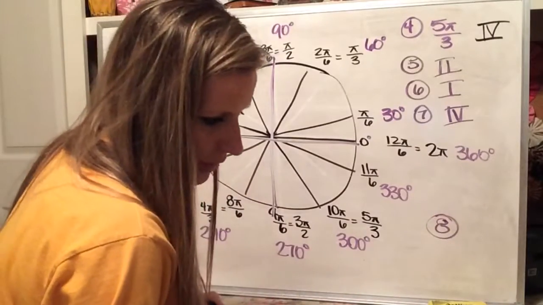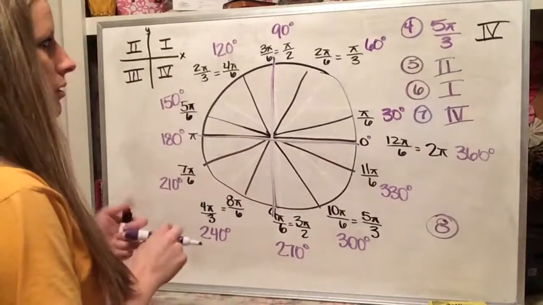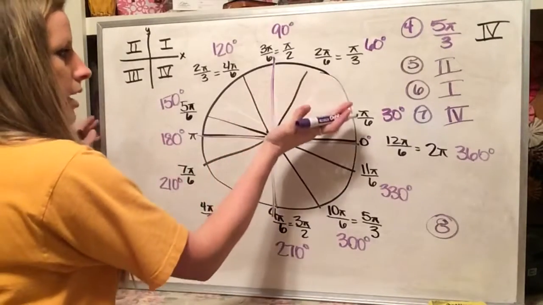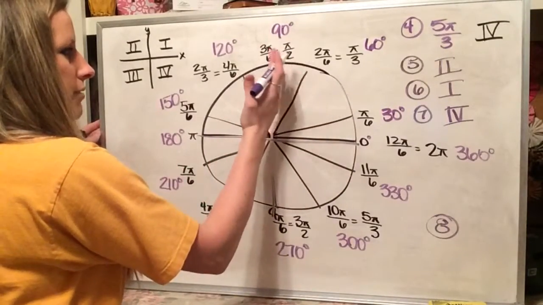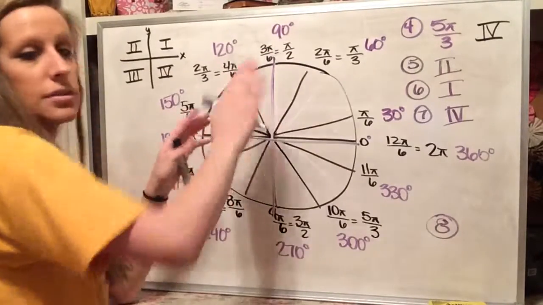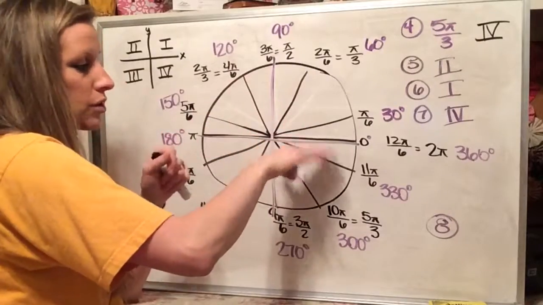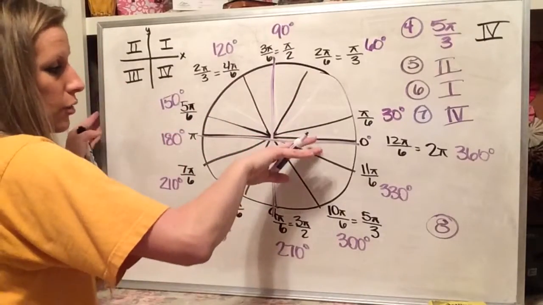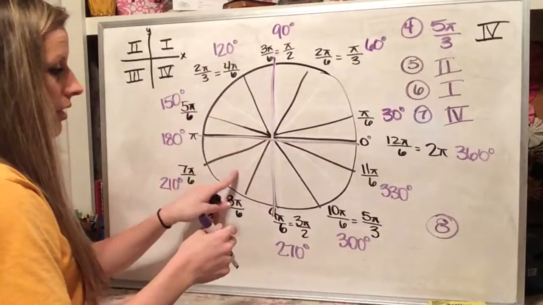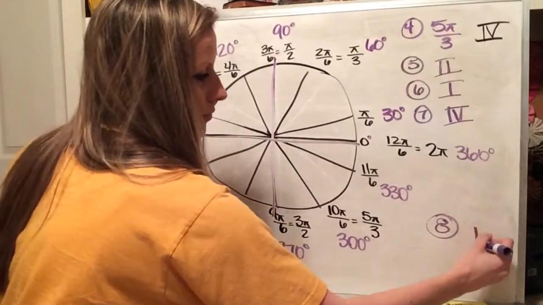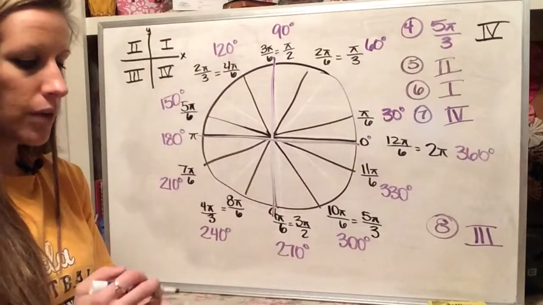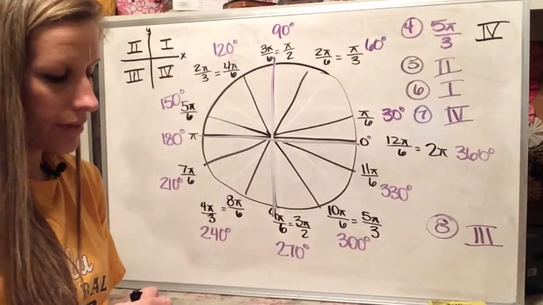And the last one, number 8, I'm going to put down here. Number 8, we have negative 2 pi over 3. Okay, so let's find positive 2 pi over 3, see where we're at. And it gets us all the way past that first axis into the 2nd quadrant. If we were to take that same angle but go clockwise, it'll go past that first axis and into the next quadrant, right? And this would be quadrant 3. So that's how you figure out what quadrant these are in.